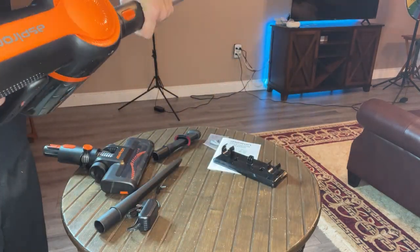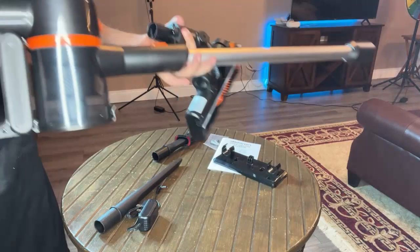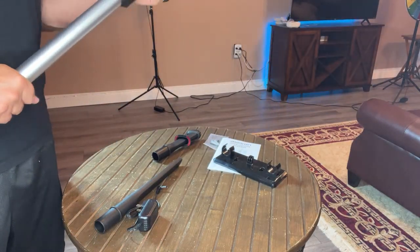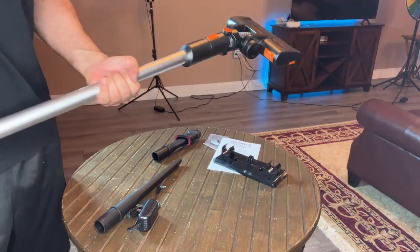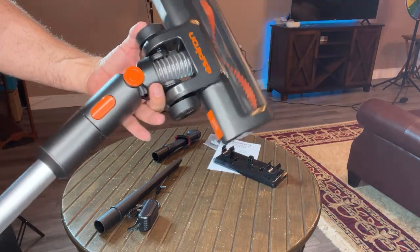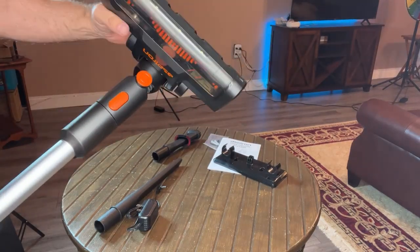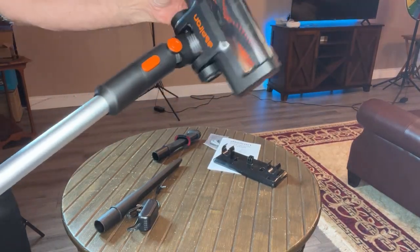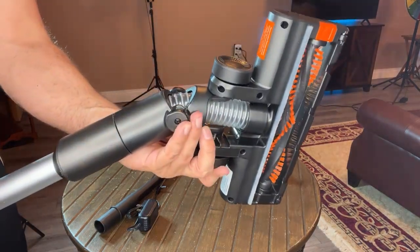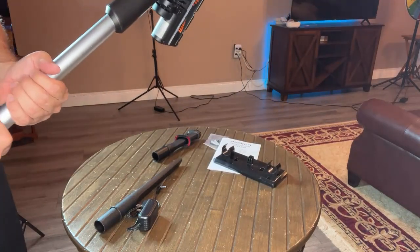To put it together, just click it in place and suddenly you have a nice lightweight cordless vacuum with a swivel head. One of the nice aspects is the swivel head — left and right, and then up and down, so you can get real range. The rubberized wheels are going to make it less noisy on the floor.